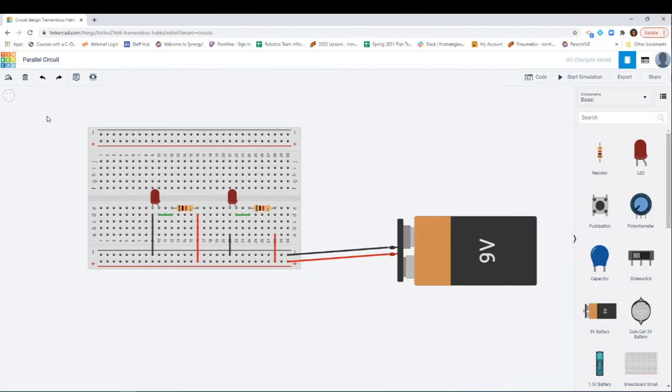So what I'd like you to do now is play around on your own and build a parallel circuit. And technically, if you look at this circuit that I built before you head off, yes, we have one path of electricity here, and we have one path of electricity over here. So there's, in essence, two circuits. And technically, this resistor is in series with the LED. So in a way, we kind of have a combination circuit too, but it's definitely a parallel circuit. So go ahead, build your own.